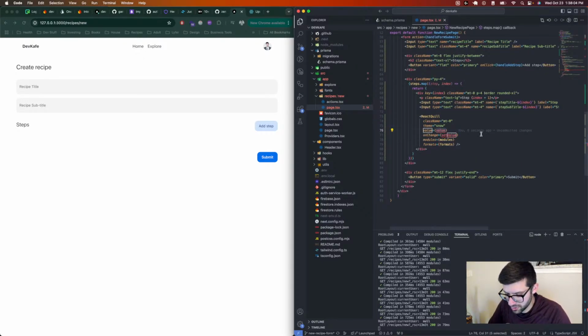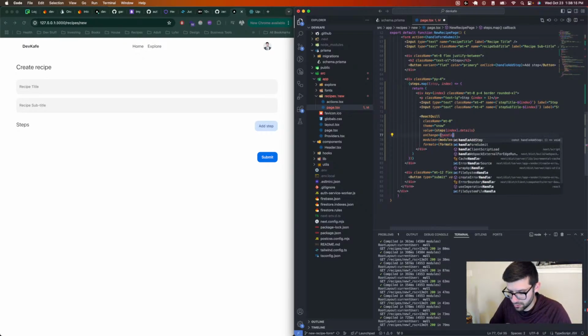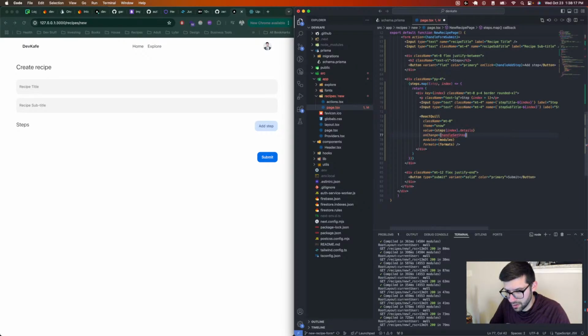This should be steps index dot details, and then we'll do handleSetStepDetails, and this needs to take in the event as well as the index of the step, right?